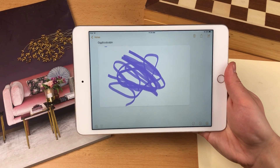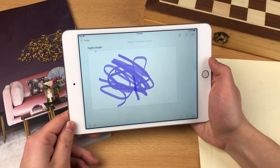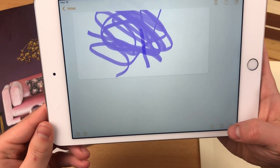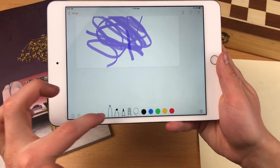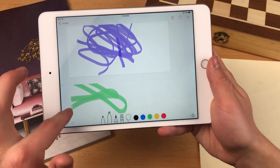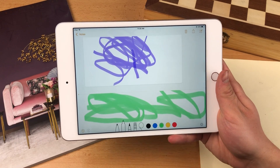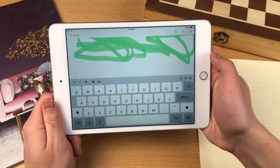As you can see, the note already contains the sketch I just created. Not only can you add a sketch in that dedicated white area, but you can also sketch anywhere in the note. If you hit the pen icon at the lower right corner, you have fewer colors available, but you can sketch directly in the note-taking area — it's not in a separate sketchbook, you write right inline.